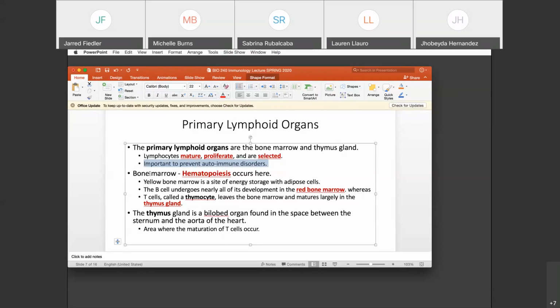All right. So the first primary organ we're going to talk about briefly is your bone marrow. Now the bone marrow is a location where hematopoiesis occurs. If you just look at the word, this is the differentiation of red blood cells. This is where red blood cells come from the pluripotent stem cells and get specified to become red blood cells. So this is where it happens. And specifically in the bone marrow, it's the red bone marrow.